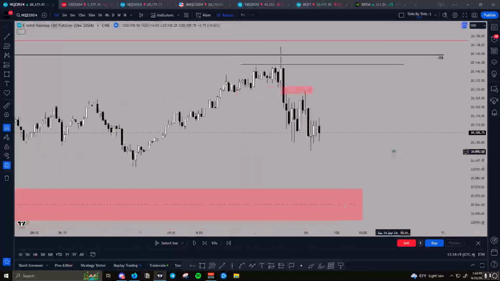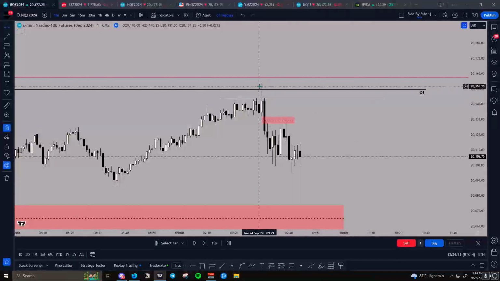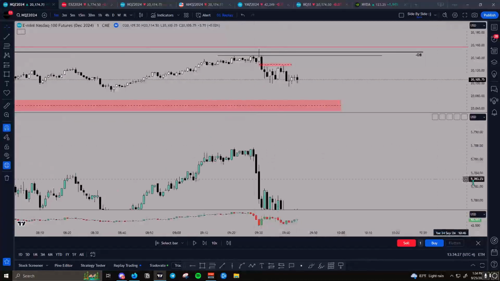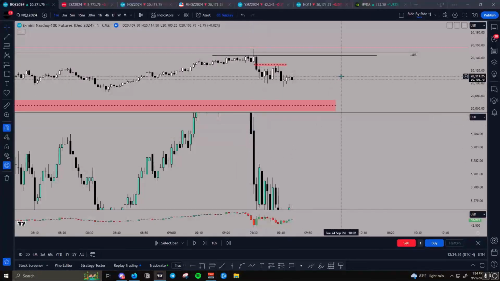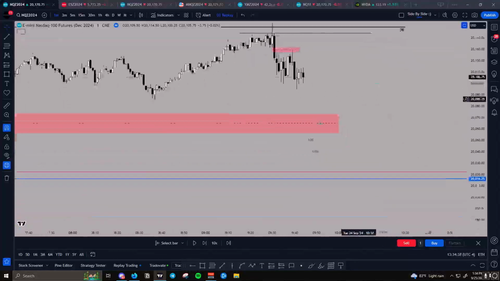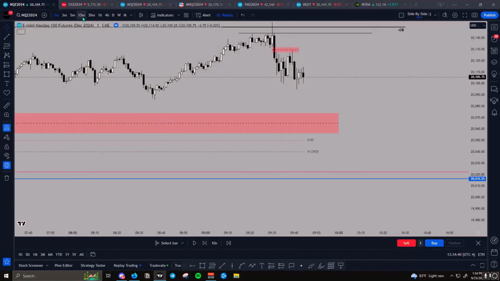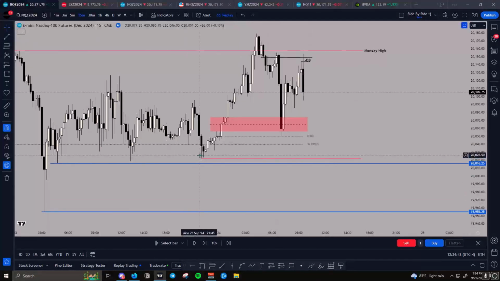But once I understood that we're failing to get above Monday's high, all these PD arrays are being rejected. We have SMT here as well. NQ made a new high at 930, while ES is kind of just grinding lower. And we had our very strong draw on liquidity down here: Asia low, relative equal lows, Monday's low.